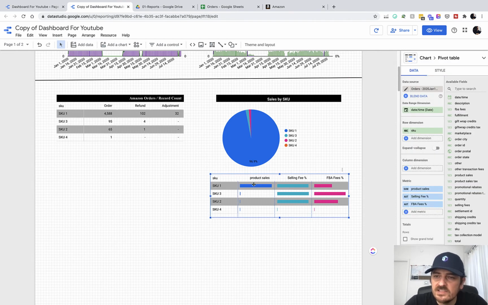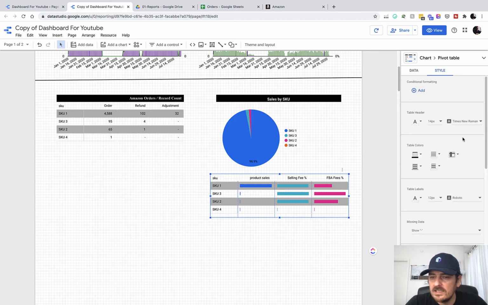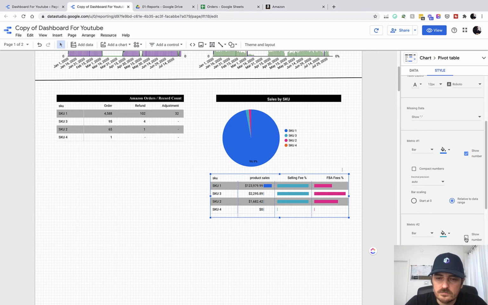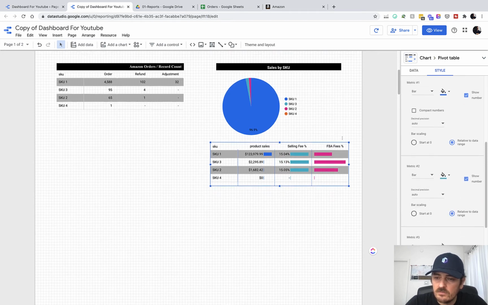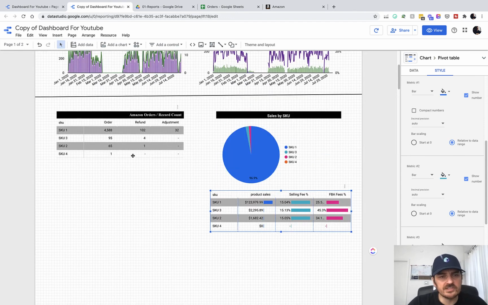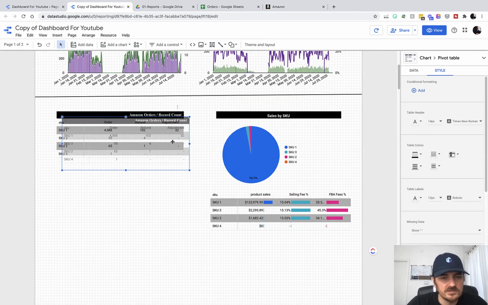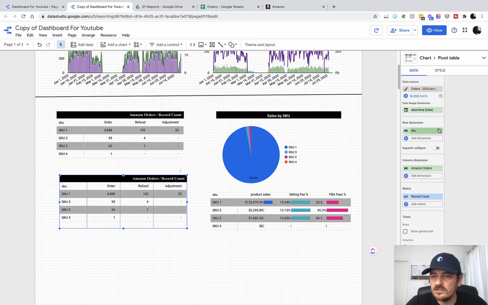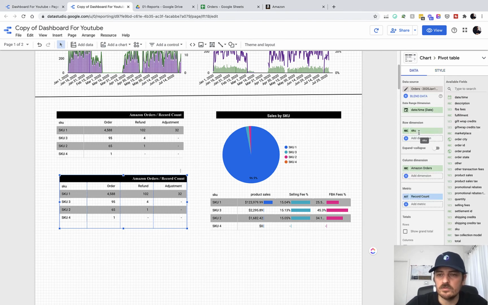I also want to see the number here. What you can do here, you can go to style. There is one check here, show number, tap there, and you see the show number for all of them. So percentage as well. For each metric, you can add the number there. Now I want to go ahead and create this one. Let's see if it works. Yes, seems like it is good. We wanted to see the order ID here. Is SKUs, order ID.